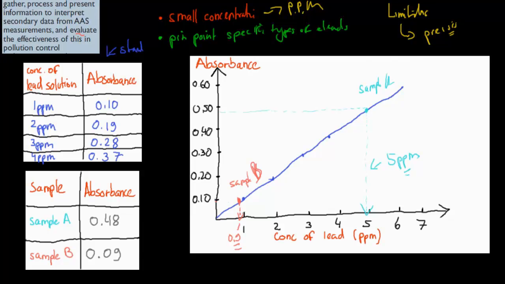For certain elements we still can't make it accurate enough. But overall it's generally good enough to figure out pollution in different samples. We can use it to figure out air samples, we can figure out soil samples, or we can do it for water as well. That's another reason why it's very useful. Because we can do air samples, soil samples, and water samples. And we can figure out the concentration of different elements for those samples. The limitation is that for some elements it's still not precise enough, or we can only go to certain parts per million not lower. But overall it's really effective. It can calculate smaller concentrations, we can pinpoint certain elements, and we can test air, soil, and water.